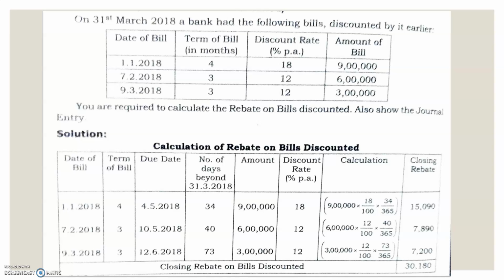Okay, that is January, February, March, April. So April, and on May 1st, the bill will mature. But even though the bill matures on 1/5/2018, you will have to provide 3 days of grace. That means 1st May, 2nd May and 3rd May are the days of grace. And the next working day or the next day is 4th of May. That is why the due date is 4th of May 2018.